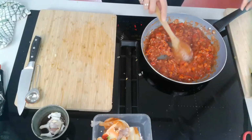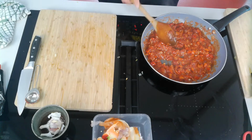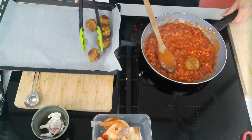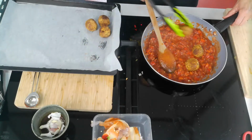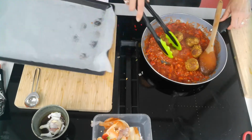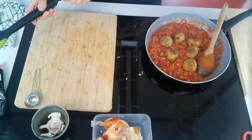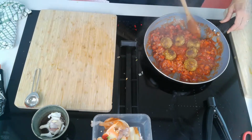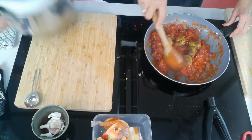So I'm really happy that my sauce has come together. It's smelling good and looks really appropriate. It's just looking like that tomato-rich pomodoro sauce. We've got our pasta ready and we've got our meatballs. So I'm going to bring in my meatballs first. Thank you very much, Simon. In come the meatballs. I am going to gently sit them back in the tomato sauce just so that they can heat through, while I get my pasta at the ready. Just going to snuggle those meatballs into that pasta sauce.